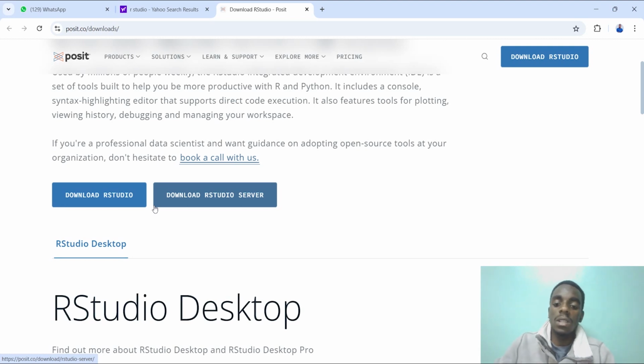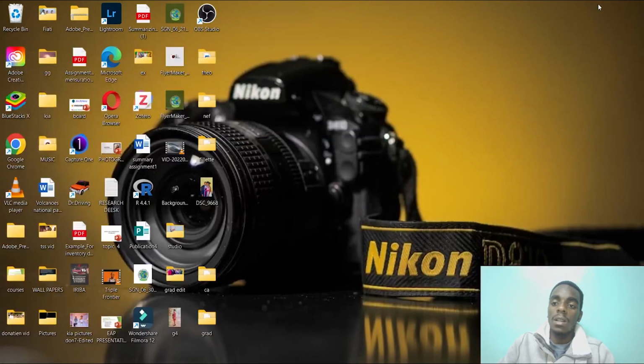So after downloading them, you will get them in your file explorer and install them.